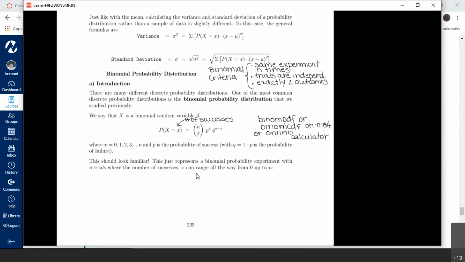And we've got the number of successes. If I'm talking about a probability distribution, x can go all the way from 0, no successes, up to n, the total number of trials. So if you think of this in terms of a coin flip experiment, and I'm interested in the number of heads that I get out of 10 flips of a coin, well, I could get 0 heads, which is highly unlikely, but possible. And I could also get 10 heads, which again is highly unlikely, but possible. Okay? So that's the idea behind a probability distribution.